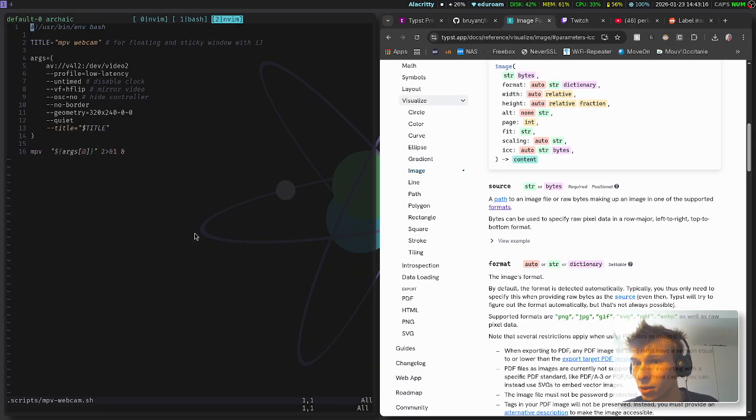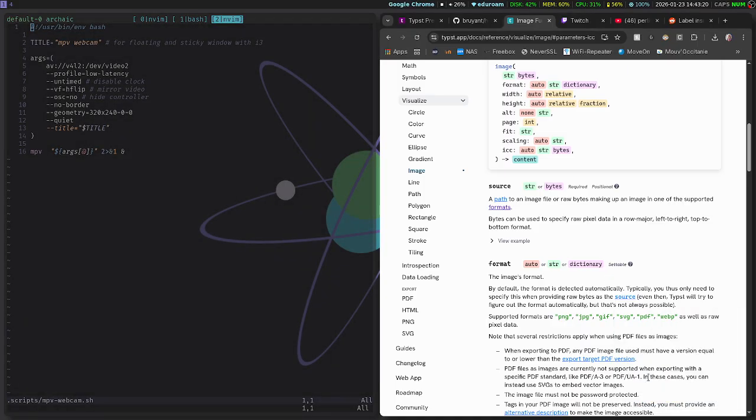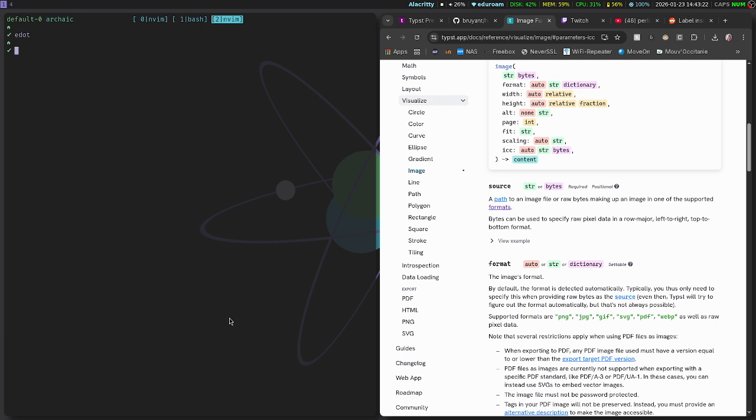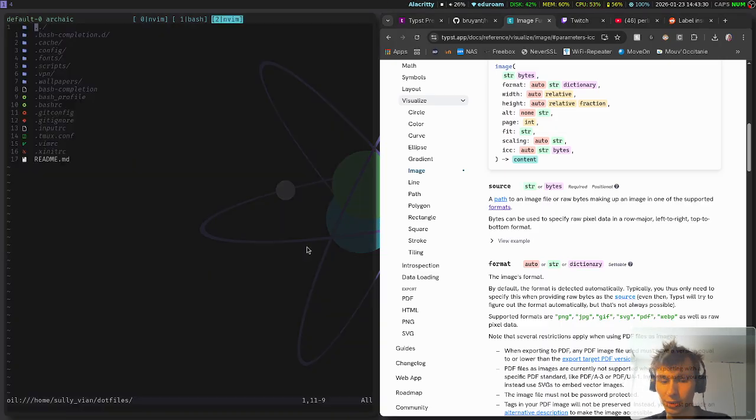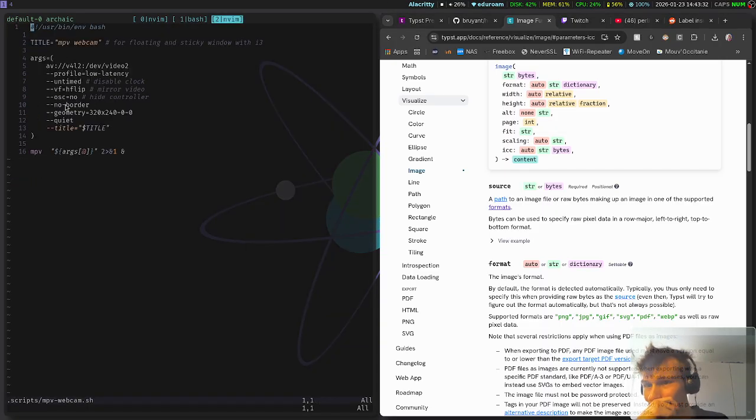It's a mini script I call MPV webcam, and it just creates the window. If I run dot script slash MPV webcam, ta-da, it's placed here. I can decide where it is, so -0 is bottom right. That's the size. Quiet, so it doesn't put logs everywhere.